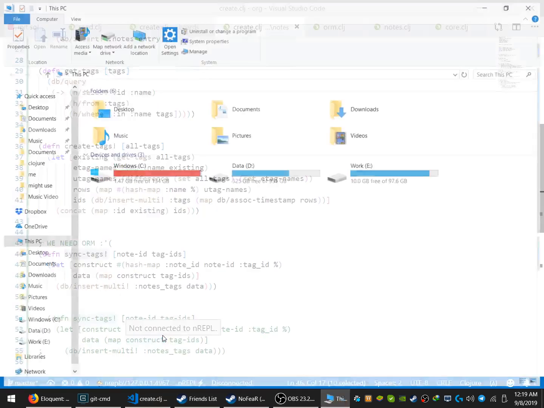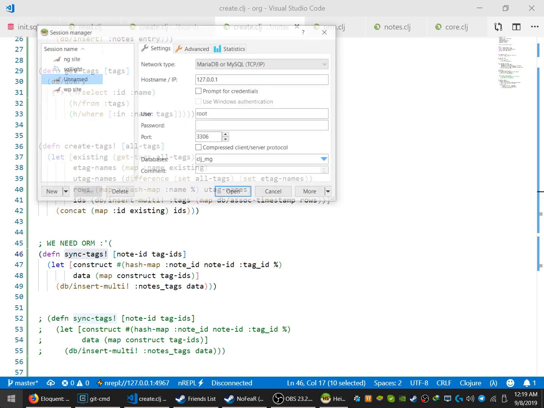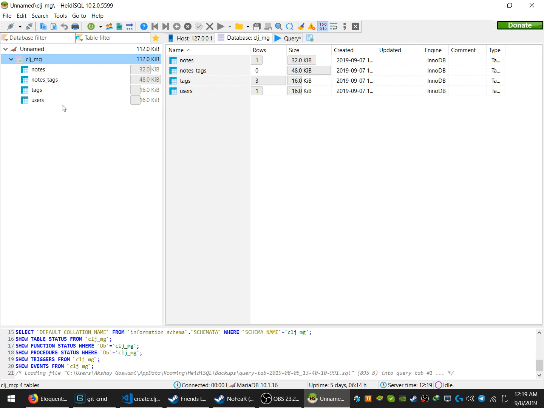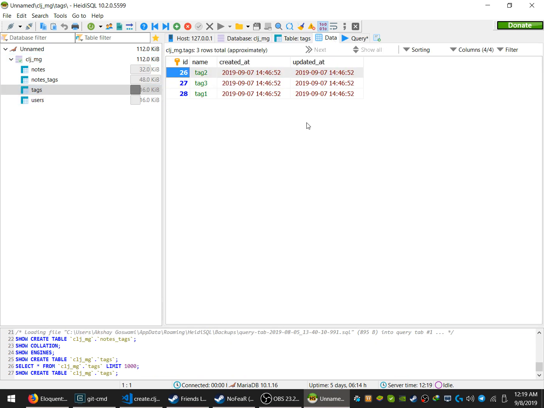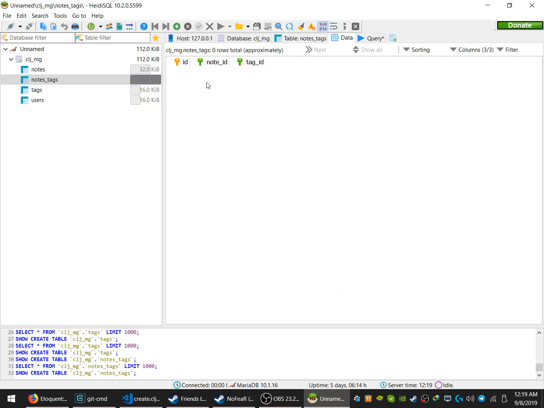Let's go to SQL. So head SQL database, right? So we have this scenario where we have to insert in node with its tags.